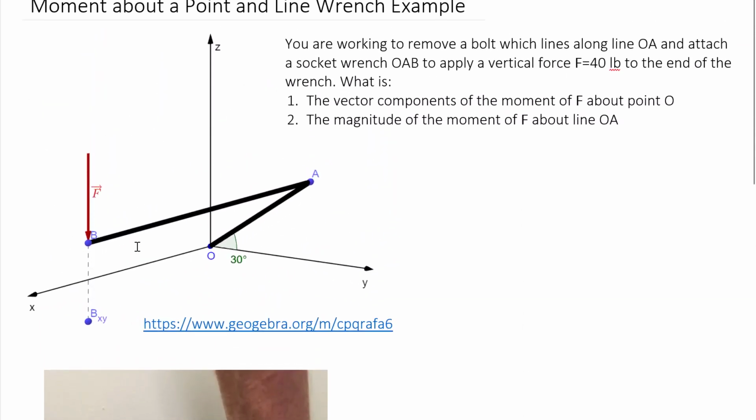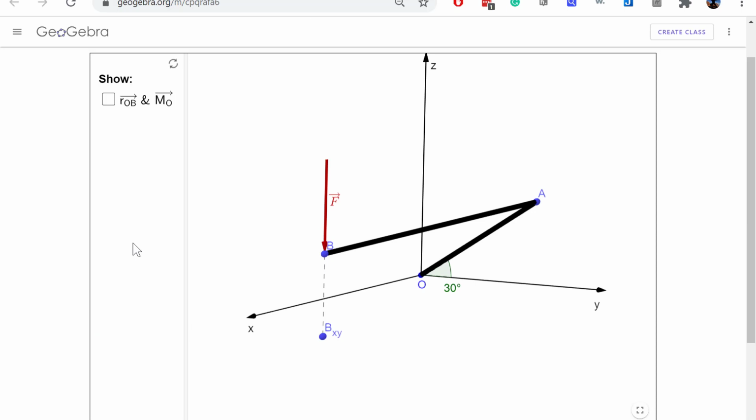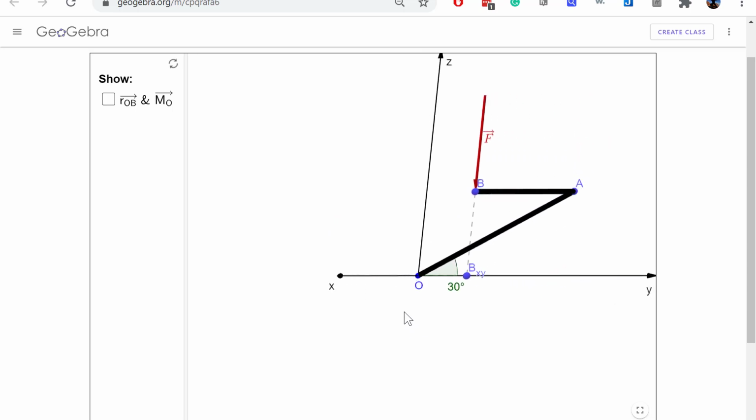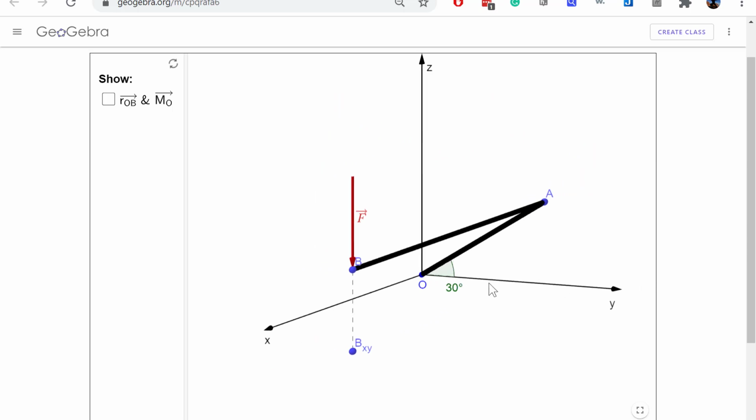To give us a better view, let's take a look at this interactive so you can see the spatial context of the system. Here is the wrench, here is our axis system, and we can look at it down from the end of the wrench. You can see that AB is parallel to the x-axis. Here's that 30-degree angle. We'll add the dimensions: this extension is 7 inches, and it's 12 inches from A over to B. Once again, AB is parallel to the x-axis, in the negative z direction. We'll come back to this after we find our answer.